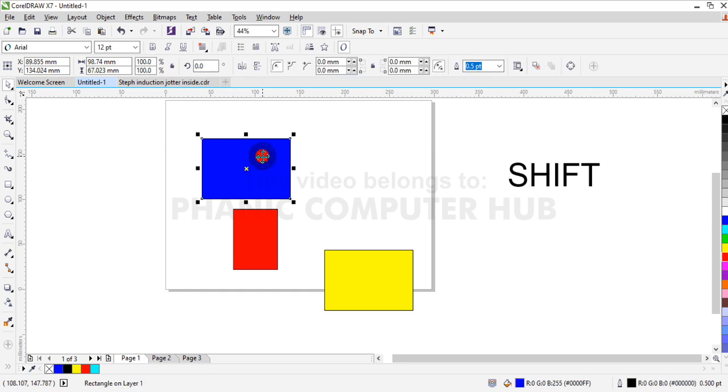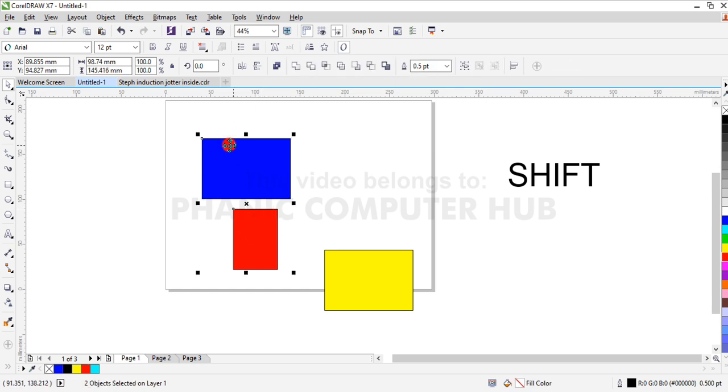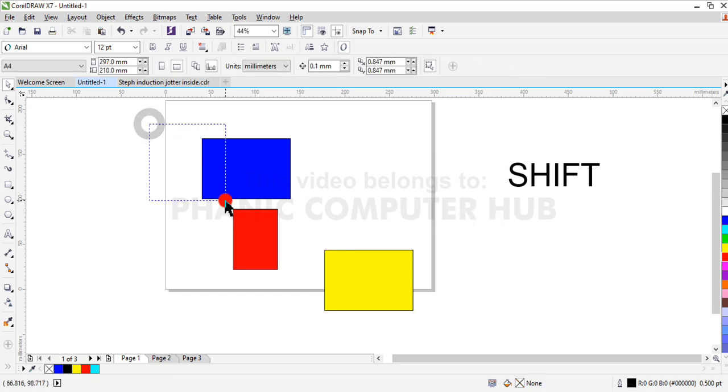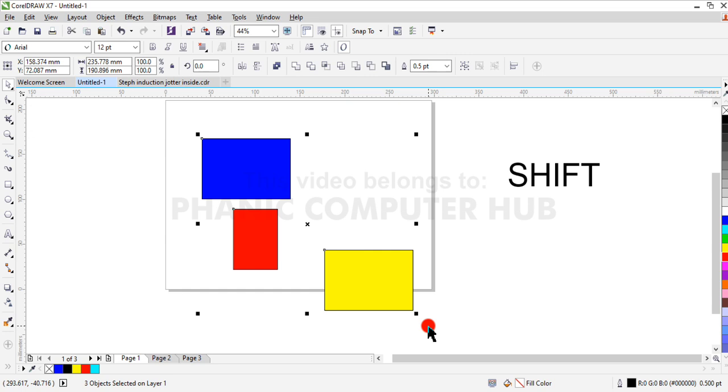So first of all, select the first one, press and hold your shift button. When I mean press and hold, it means you don't need to remove your hand. Select the second one. Can you see now? It has picked the two. Then select the third one. Can you see now? Can you see how the transform is? So the transform is not only for this one, it's now extended to the next one. Can you see the three objects have been selected? So either you use it this way or you just mark it select. Mark selecting is just the best and easiest way.